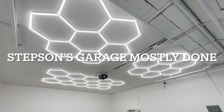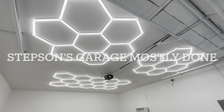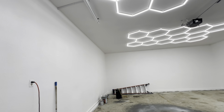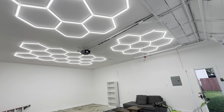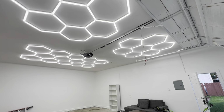Guys, here is a big summer project that my wife and I and stepson did. He had a garage here and it needed a lot of work. We did the outside siding. Inside here, we put in sheetrock in the ceiling, and we used a Harbor Freight sheetrock holder. And honestly, that was a blessing, man. That was awesome. It worked out really well.